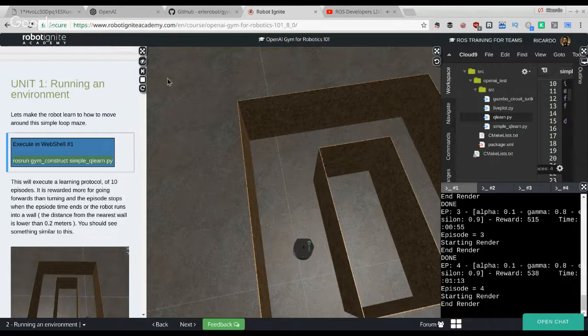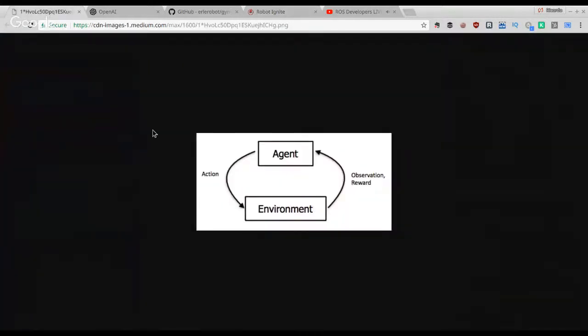So the reward, if you remember here in the image: we have the agent, that is the robot. The agent is taking actions, which are the movements of the robot, and then these actions have a result in the environment. So the result is the robot moving around, as you can see here.